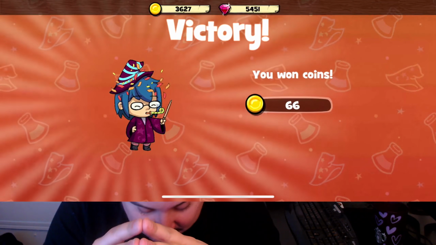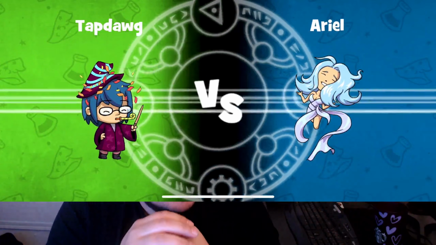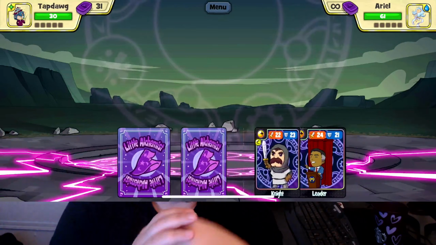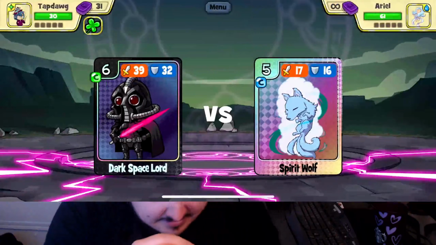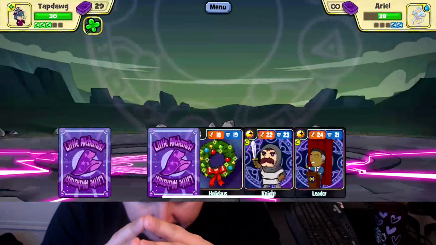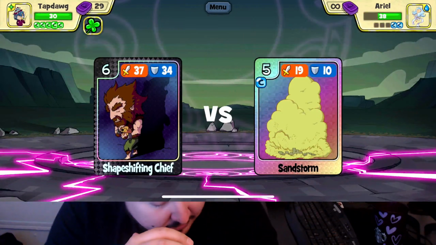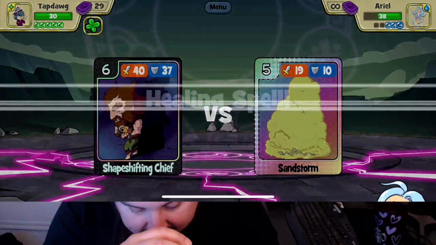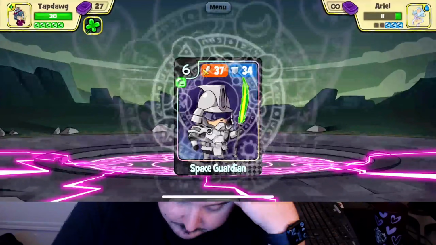Let me see how close I am to a level up. Okay, so I'm not going to level up off of this, which is fine because there are two different updates that they actually did here. One of them was keeping your energy on a level up, but the other one was that when you refill your energy, you get whatever existing energy is there plus the refill amount of 30. So it's a nice little change, and I'll show you how this works.